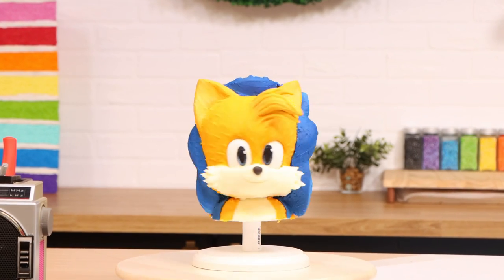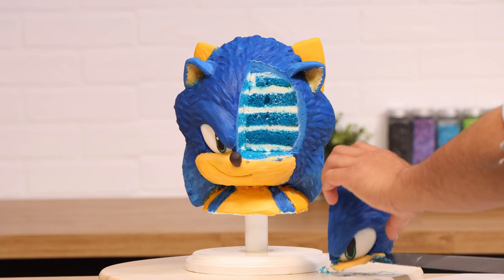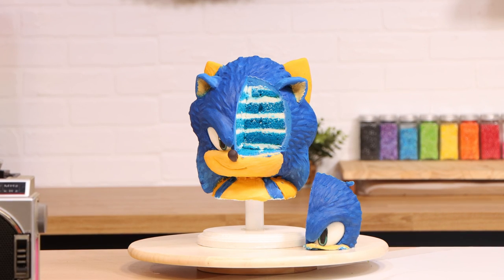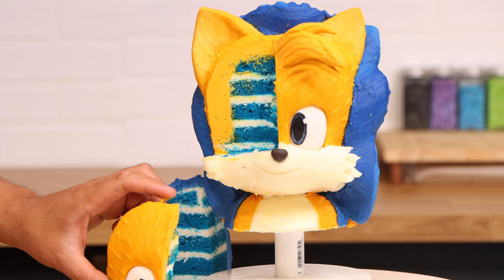Now I'm curious, are you gonna go to the theaters to watch Sonic the Hedgehog 2? First one was so good, and this one looks better. And Idris Elba's in it? Oh my gosh, he's the best. Have you guys watched Luther? Oh, that show's insane.